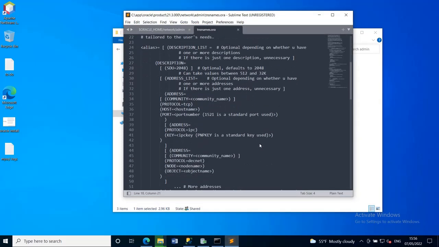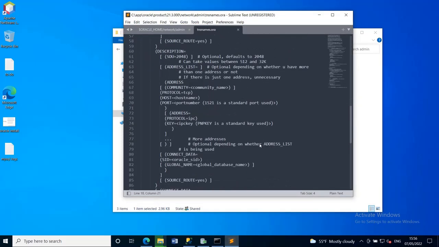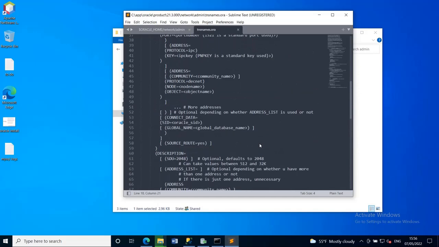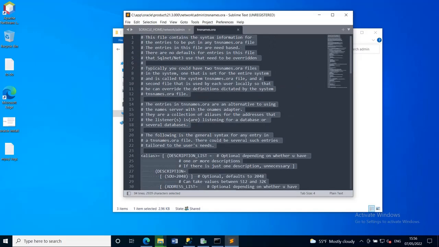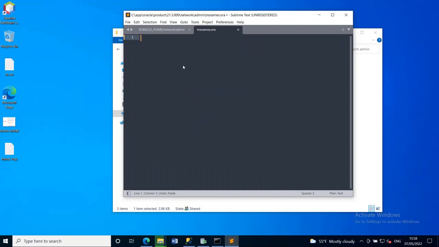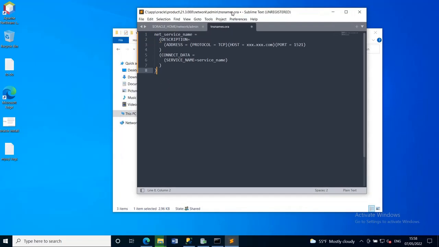And here you can find the syntax for this file. I'm going to remove everything and paste the syntax of TNS names entries here. So this is the syntax, and you can have an entry for each database in your server. So if you have 10 databases, you can have 10 entries here.